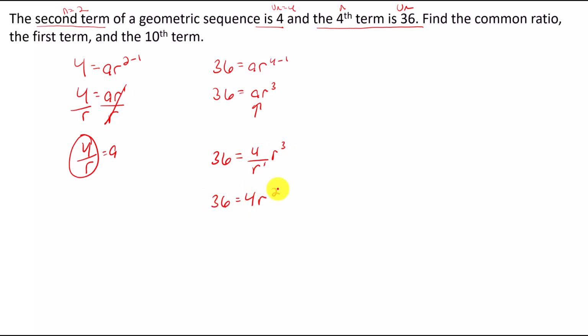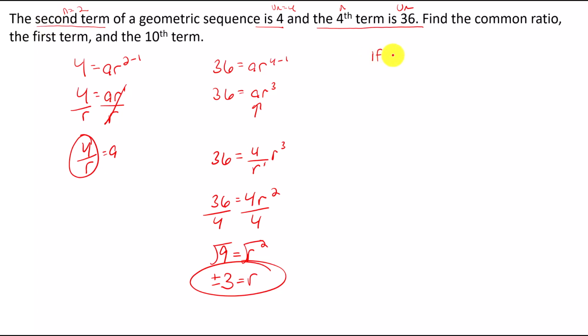And then it looks pretty simple, and you guys know how to solve this. So we're going to divide by 4, and we're going to get 9 equals r squared. And then to get r by itself, we take the square root of both sides. So we get r equals plus or minus 3, because when we take the square root of both sides, we have to put plus or minus. Now, in this case, we didn't get enough information in this problem to decide: do we have a sequence where r is positive 3, or do we have a sequence where r is negative 3? And many times you'll be told that the sequence is all positive numbers, or told that the sequence is alternating. But in this case, we don't have that information, so we're going to do both.